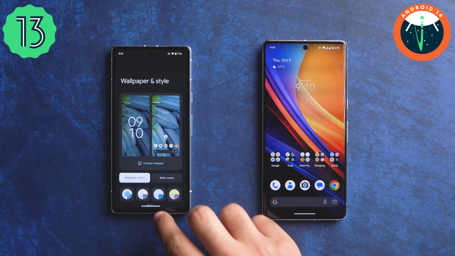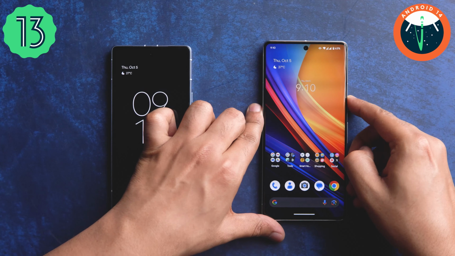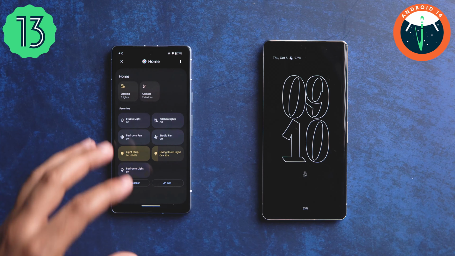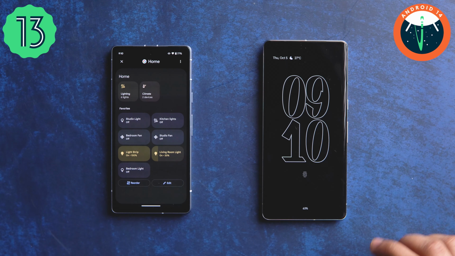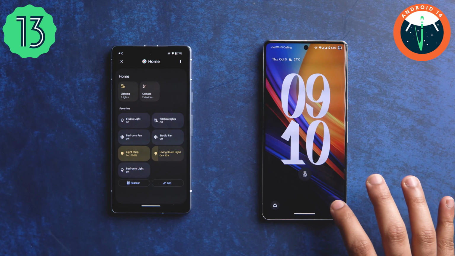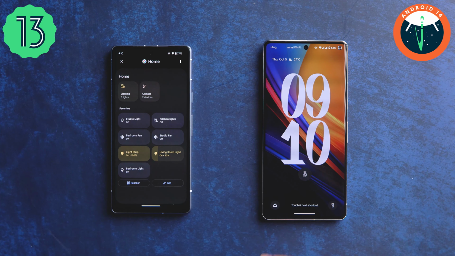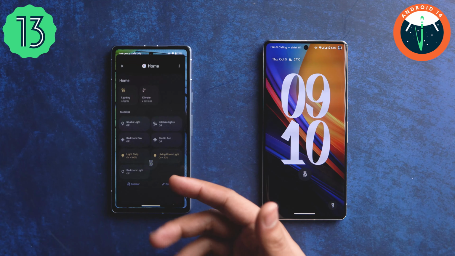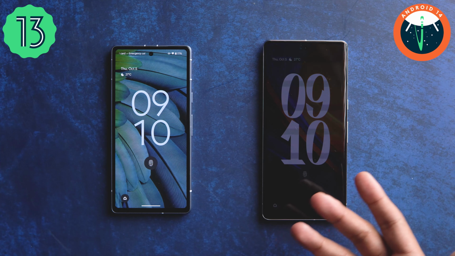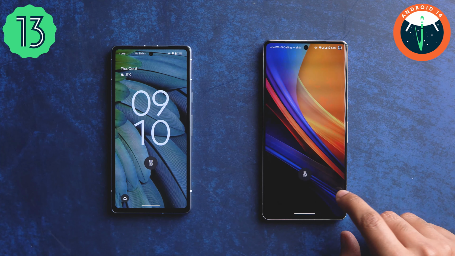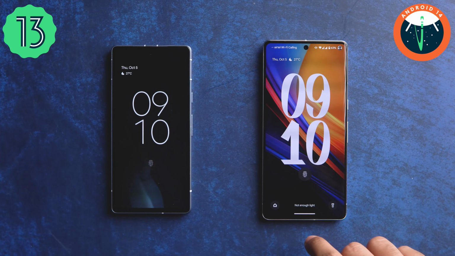The other change is that if you remember, if I go into the lock screen of both of these, over here, tapping once opened the home page over here in Android 13. But over here, what happens is you get a slide animation and a very nice haptic feedback actually when you just tap on it. The idea is that the mistouches actually get reduced, which is something I faced with my palm. This used to get activated even if I had the phone in my hand or something. But now you have to just tap and hold for a second and the menu would open up. Same with the flashlight over here. So that's how it works.